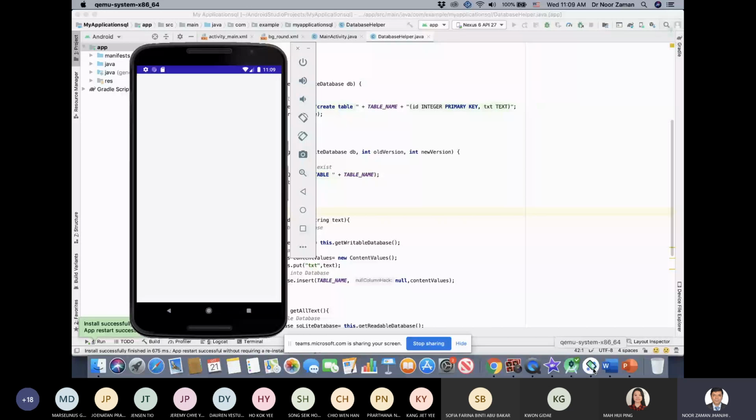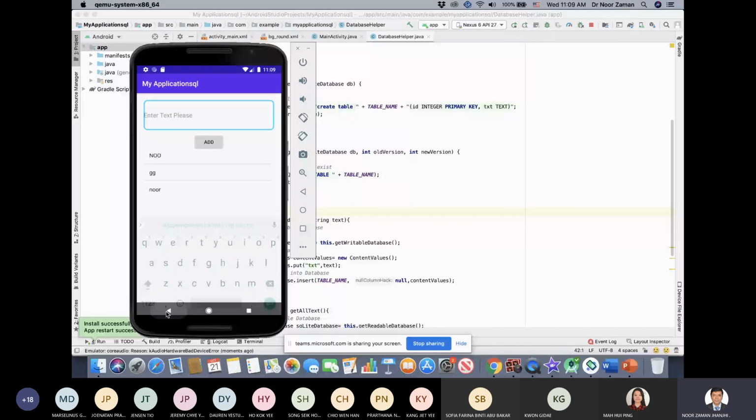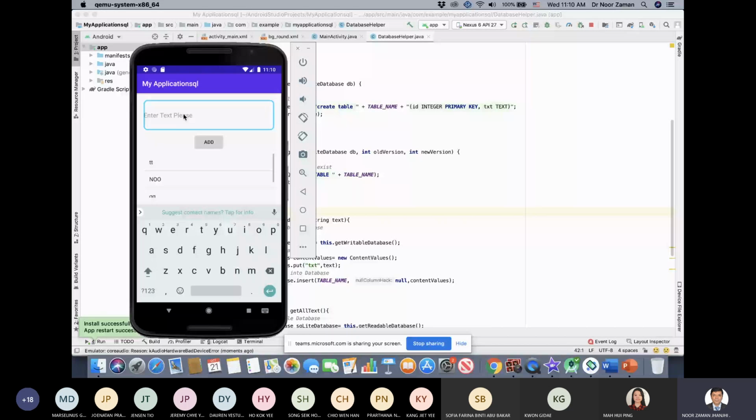You can see from here that this is the simple application. It says, enter your text here. For example, we can write anything. I'm writing my name, Noor, and then I press okay, just to add. We can see that the information should be added. We go back and see, yes, Noor is there. Now we try to add something else, for example, Android.